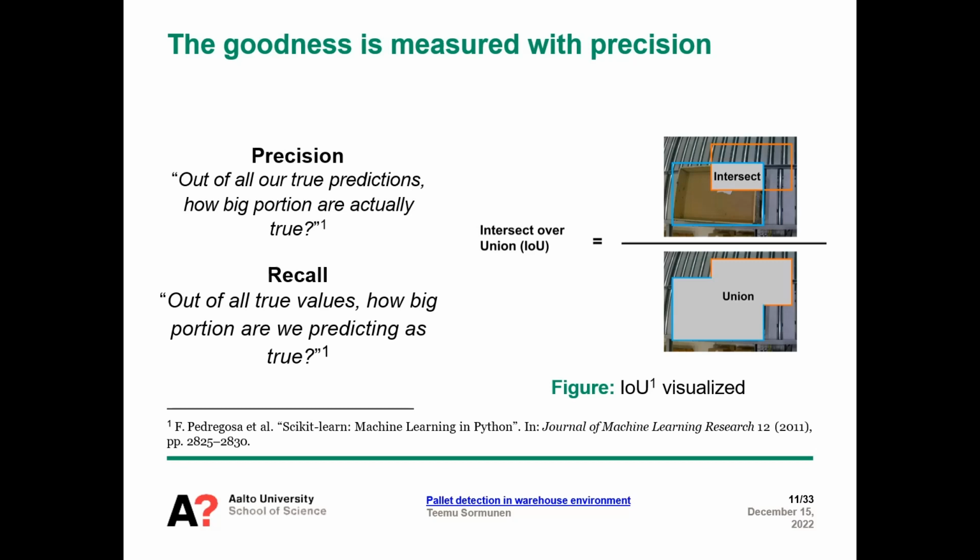Intersection over union, referred to as IoU, is seen on the right side. The orange box represents the predicted bounding box, and the blue represents the actual object shape that is approximated with a box also. As a numerator, we can see that there is the intersection between the two boxes, and it is divided by the union of the boxes.